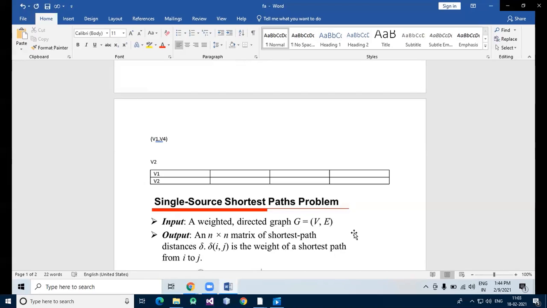It works on a directed or undirected graph, and all edges in the graph must have non-negative weight. So the graph should not contain any cycle. Okay, the graph should not contain any cycle here. The algorithm maintains a distance parameter for each vertex of the graph. These distances are initially set to infinity for all vertices except the source vertex. This is done not to imply there is an infinite distance, but to note that vertices have not been visited. Okay, the algorithm involves repeated iteration of the following process.